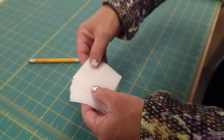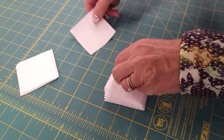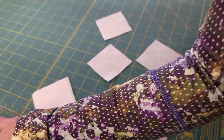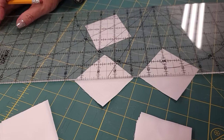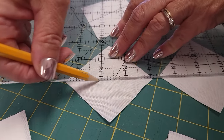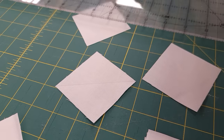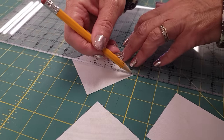With 8 of the 12 squares, we need to mark the back of them along the diagonal before we can sew with them. So I like to use a very light pencil line. So I'm just going to line this up on the corners or slightly over from the corners so that when I draw, the line goes right along the diagonal there. And there's other marking tools. You don't have to use a pencil, but a pencil with a light line works really well.